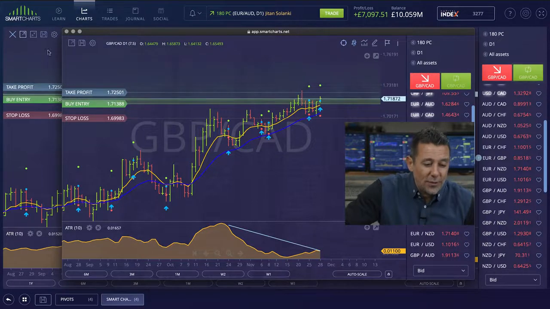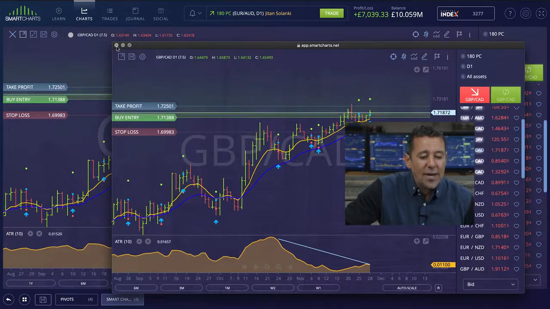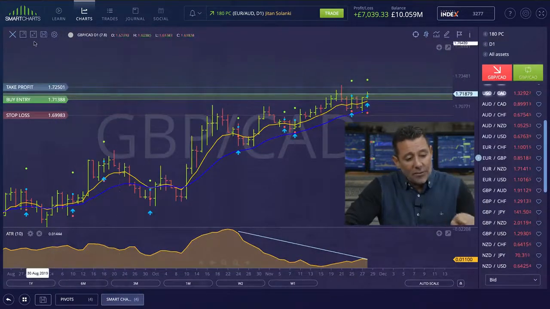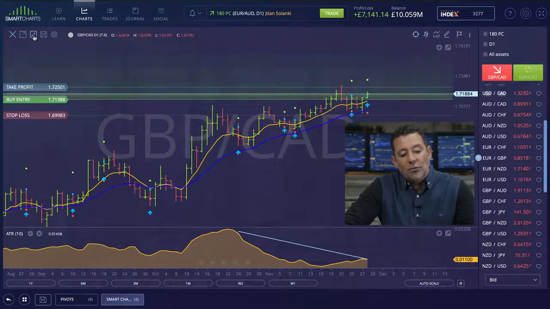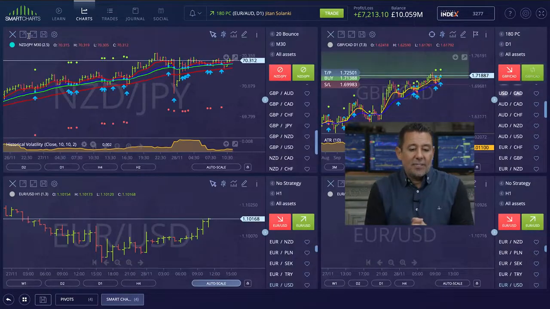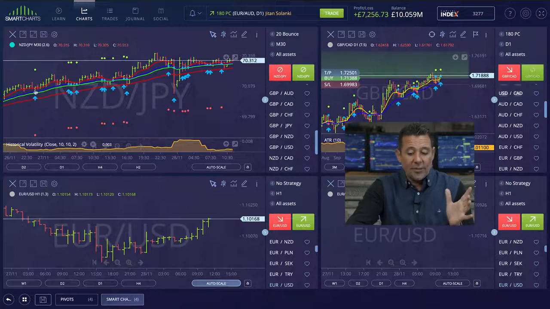Anyway, so that's how you would do that. So I'm going to close that screen now. And I'm going to go back now. So now I'm going to use this middle icon, which then shrinks the screen down and lets me see all of my positions that I'm looking at simultaneously.